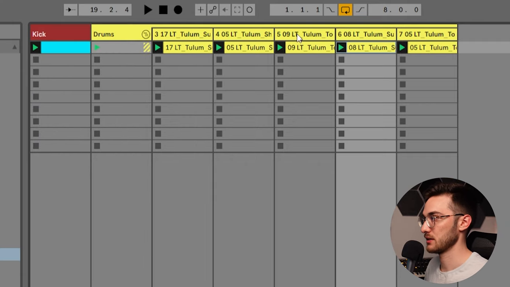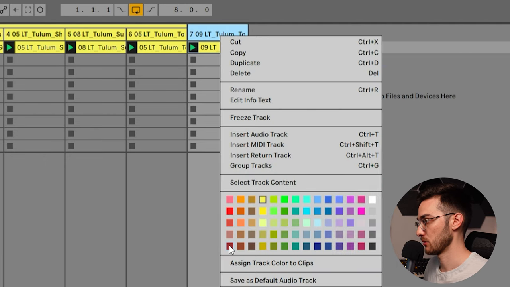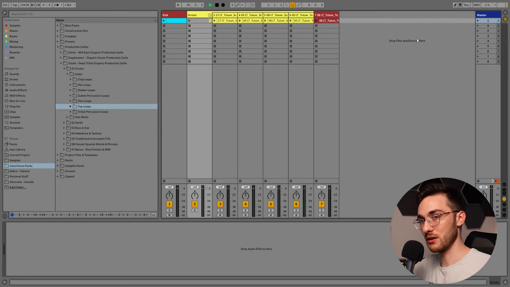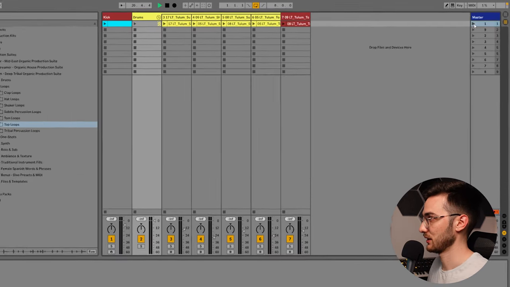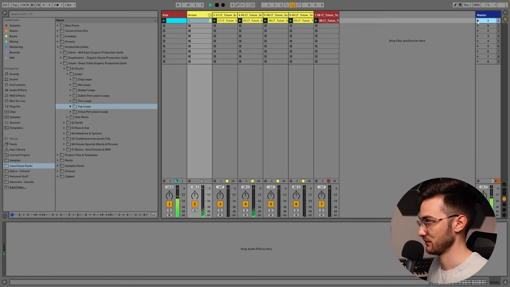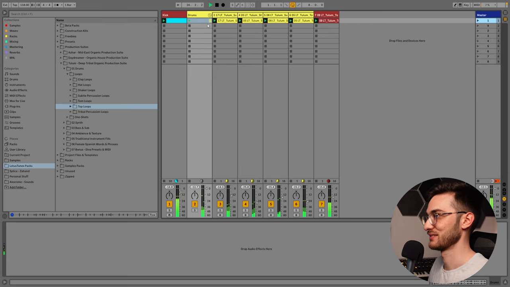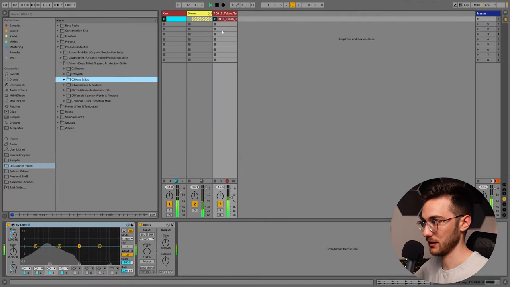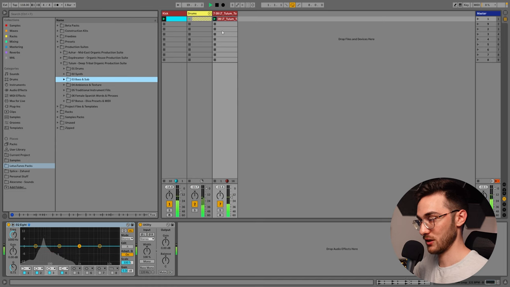And because the toms are pretty bass heavy, I'm going to take those out of the group. I'm also going to give them a red color so I know what exactly is what. And if I want to play all these clips at the same time, then I just hit play over here, which is pretty cool. And I can also minimize the group, so I could collapse those here by hitting this button, hit play, spacebar, and leave our track where it is right now.